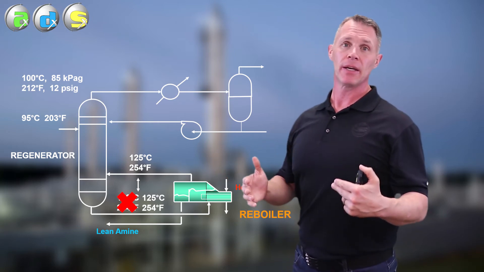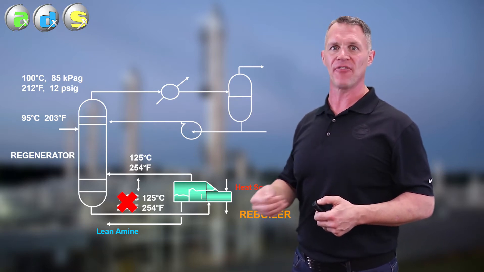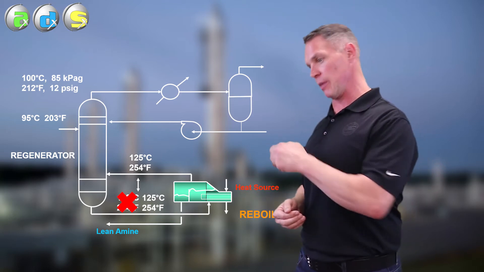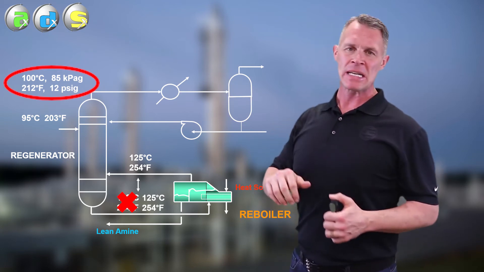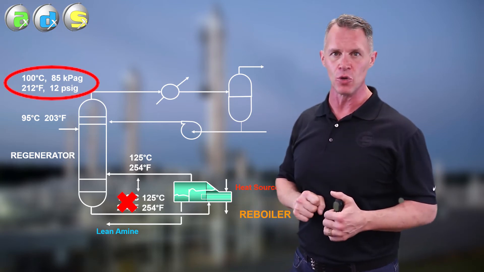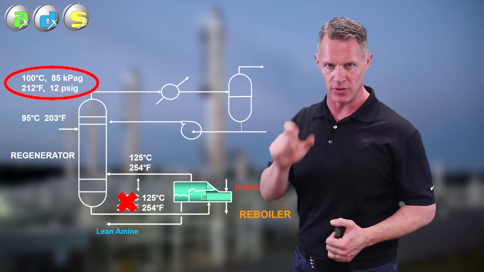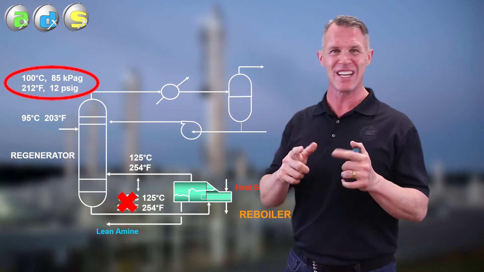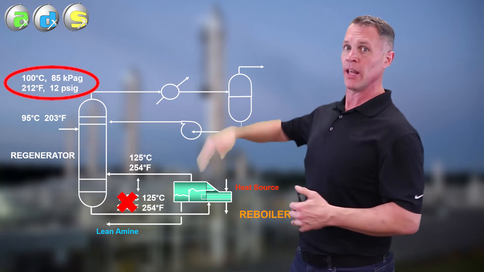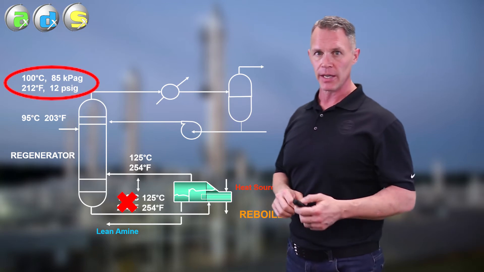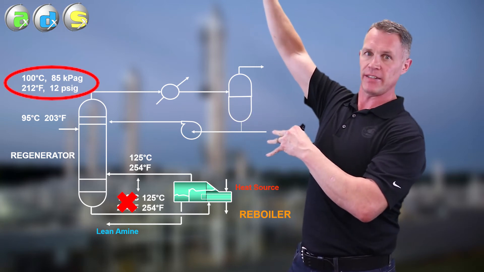Now, that alone, just having the temperatures in and out of the reboiler, is not enough to completely tell you if you're making enough steam in the reboiler to properly regenerate the amine. You also need to pay attention to the very important overhead temperature. Here, in most CO2 only plants, we do want that 95 to 100 degrees Celsius, 205 to 210°F. It depends on the overhead pressure. We did a video earlier on in our YouTube channel called How to Adjust Steam Flow to the Reboiler. I highly recommend you guys watch it, even if you're not using steam as a heat source to your reboiler. Even if you're using hot oil or glycol or direct fire, still watch that video, because we talk a lot more about how to interpret the temperatures in a regenerator. But bottom line is, you want the temperatures in and out of the reboiler to be the same, and you want a nice high overhead temperature leaving the regenerator.